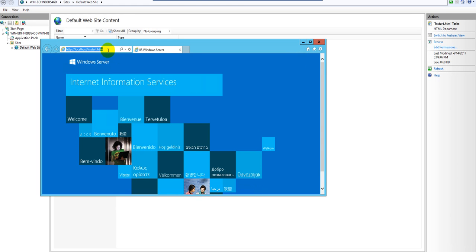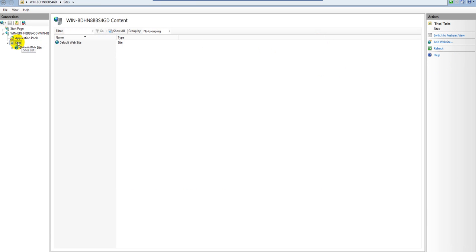Okay. So now, just to recap the steps that we did: first, we created a Windows instance. Second thing we did is we installed IIS server on this computer, on this server, and now we can easily see the website as well. So whatever websites you want to create now, just create a new website and you can deploy it on this server.